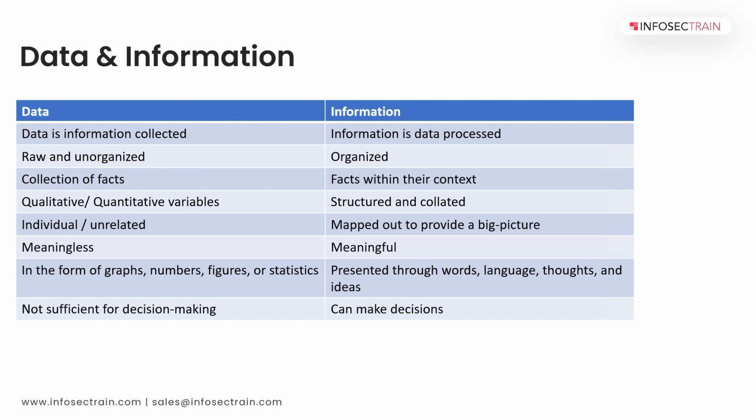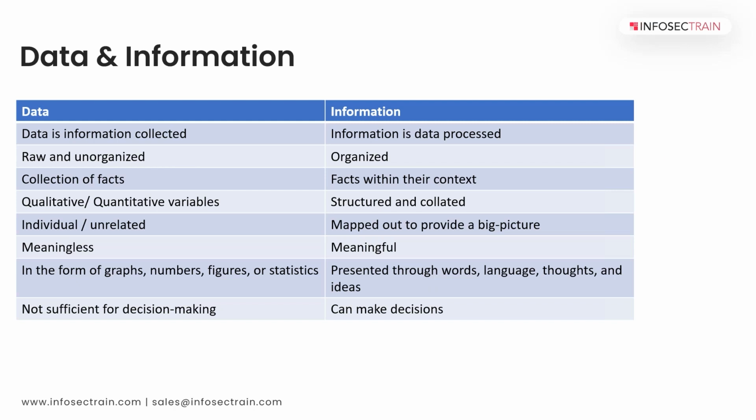By analyzing and processing it, you are converting data into information. When you do that, the data is organized in a specific way so that the pieces get related to each other, and you get meaningful information from it. The facts we get from the data are set with context so that we can make a decision based on them. The way we structure the data also gives a different meaning.